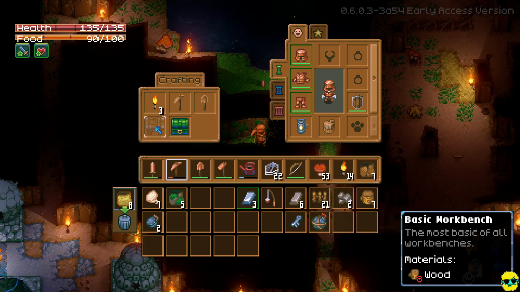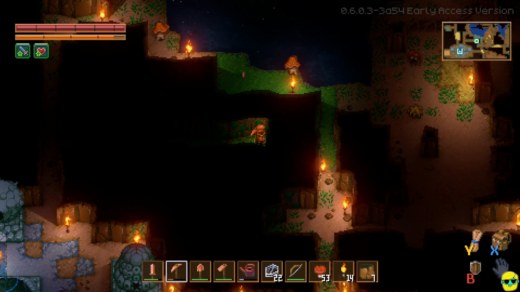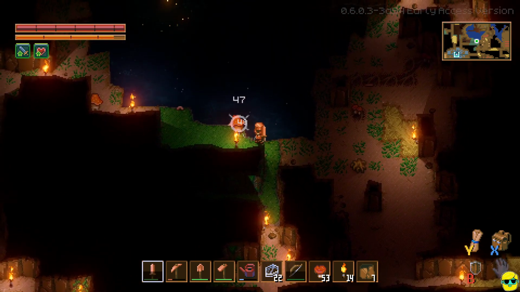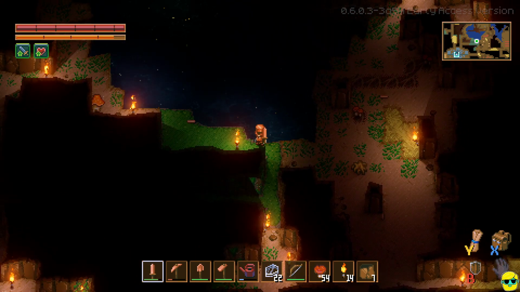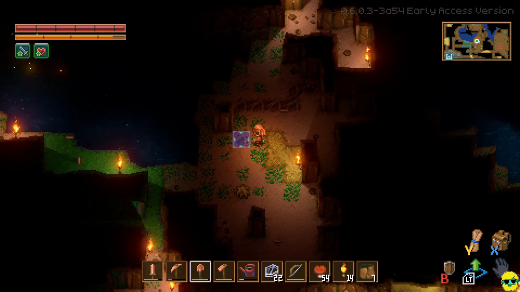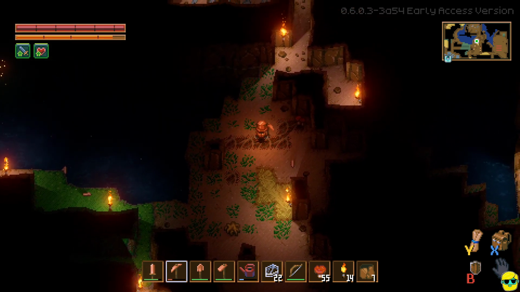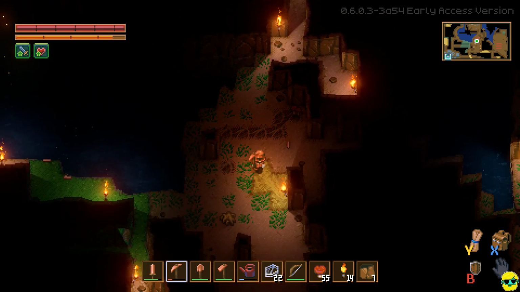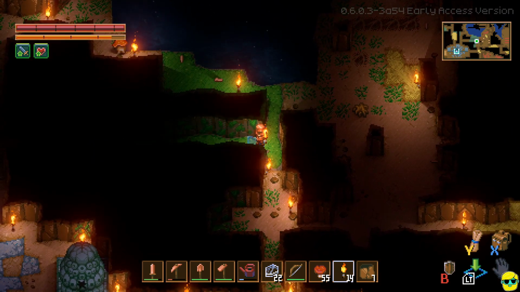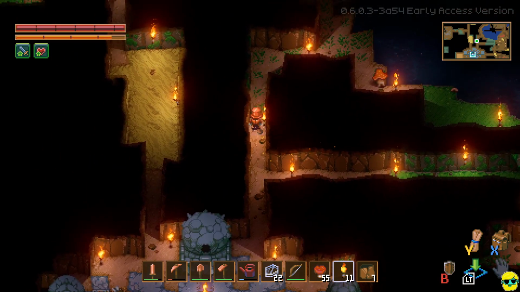Oh, you know what? Let me check my skills really fast. No, no new points. We tried. I gotta figure out how to get seeds for the mushrooms. I get mushrooms to eat, but not seeds very easily. Let me put some torches down. There we go.